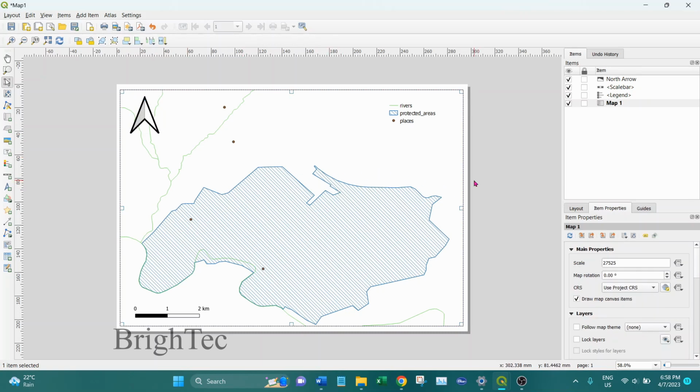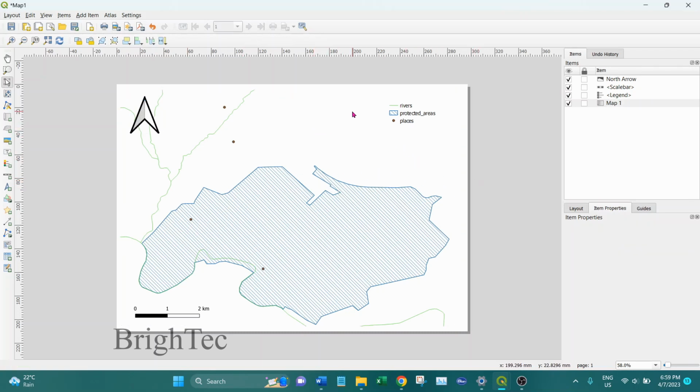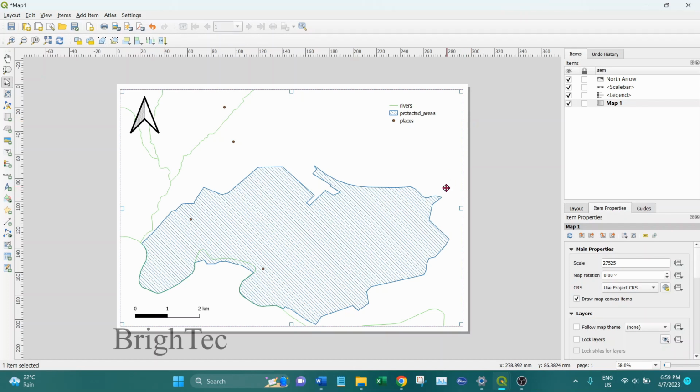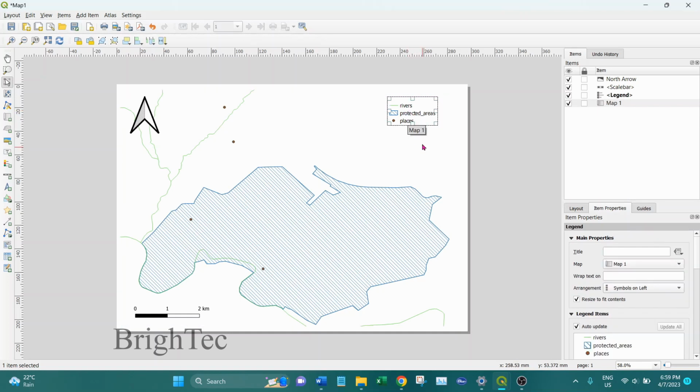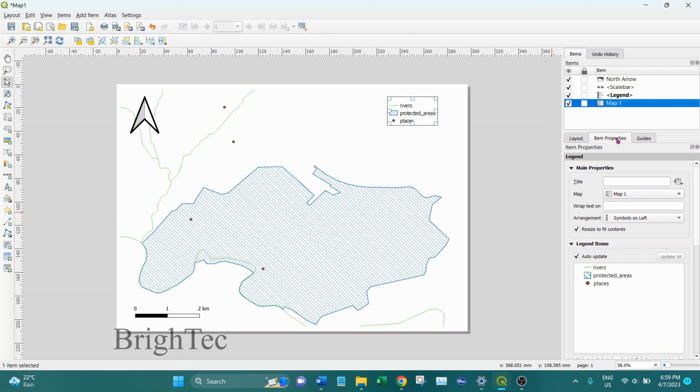So now we have almost everything that is needed for a map, but we'll make it more presentable. So I will select on the legend, and when I select on the legend, there is a separate panel which shows the item properties.